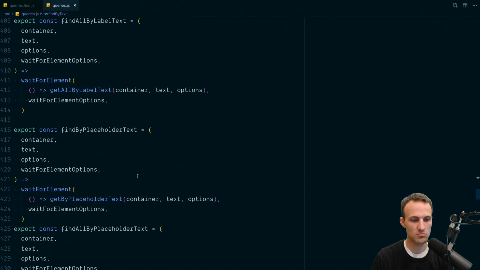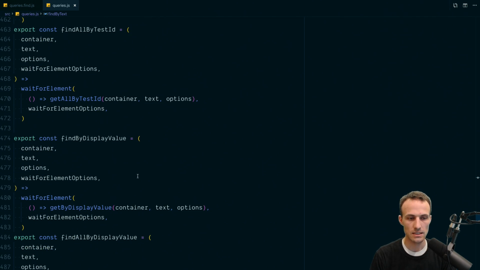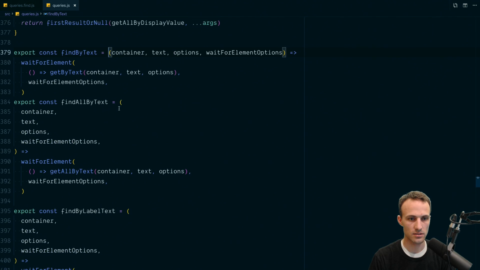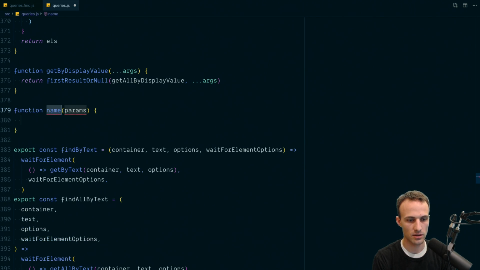Yeah, I feel like this might be a good place for an abstraction. I don't know. What do you think? Seems like probably a good idea. So let's do this. We're going to make a function, make finder.